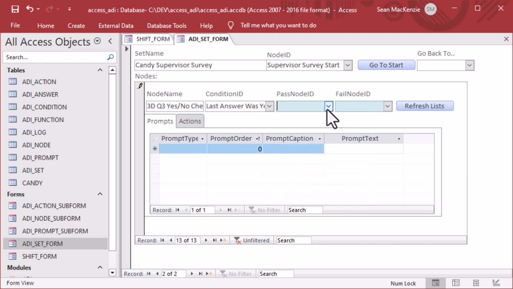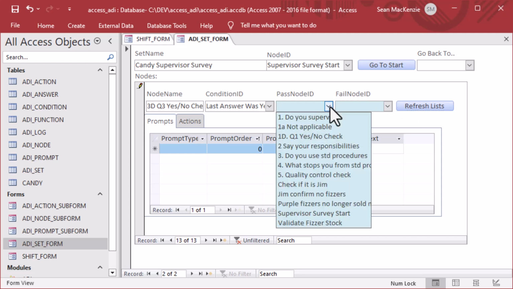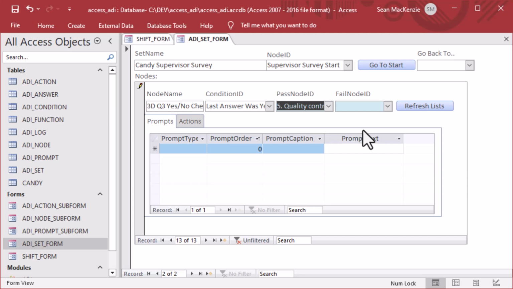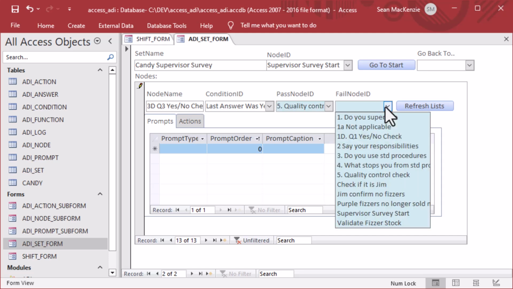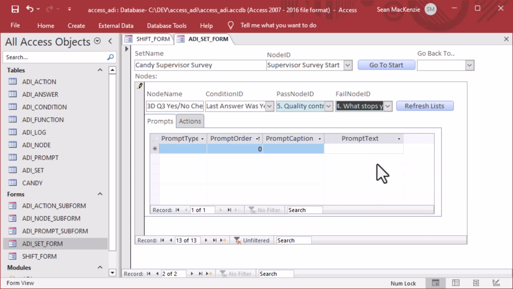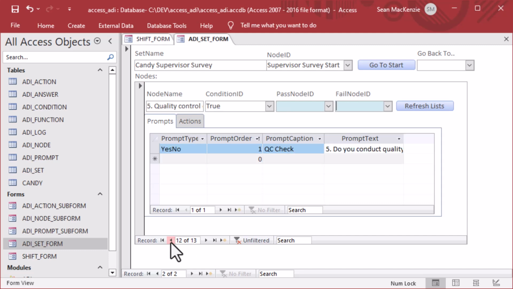Now you can see those nodes we put in aren't there until we click our refresh lists, but now they are in there, and so we can go ahead and choose the quality control check for the pass. So if question 3 passes, it goes directly to the quality control question, but if it fails, it goes to question 4 to collect some more information. And that is exactly what we want to see there.